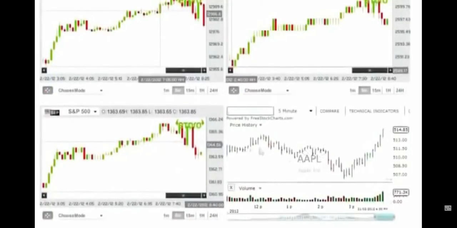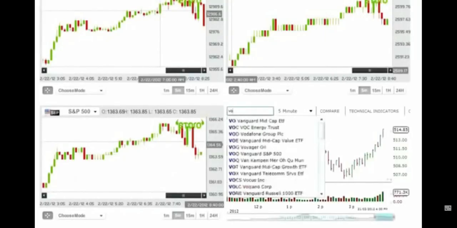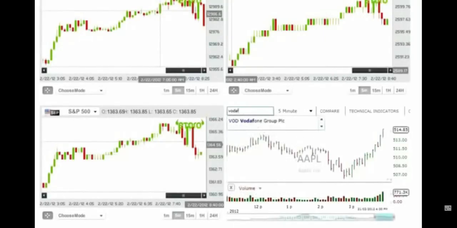In the meanwhile, let's enter the Vodafone stock. As you can see, it suggests the stock already. We click the suggestion. As soon as you click it, we can see the stock's beautiful downward trend line. It's starting from here and goes all the way down to here. Now, using the stocks is the same as using the currencies and commodities.